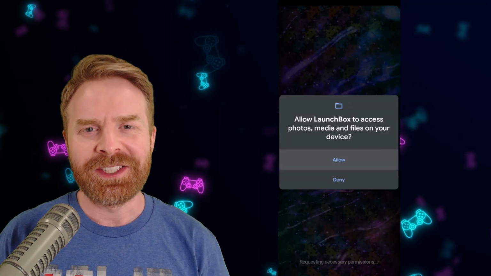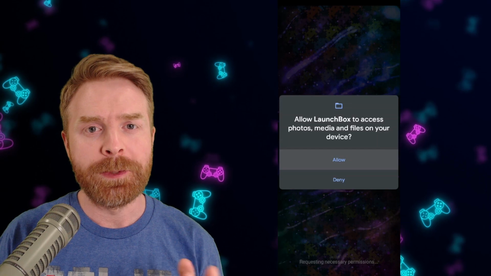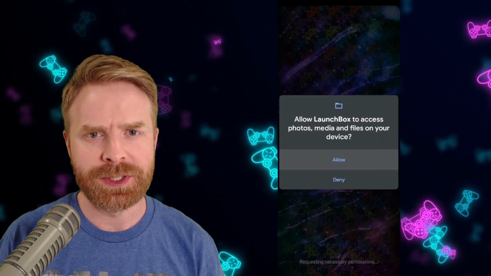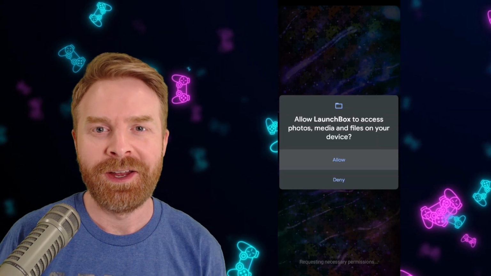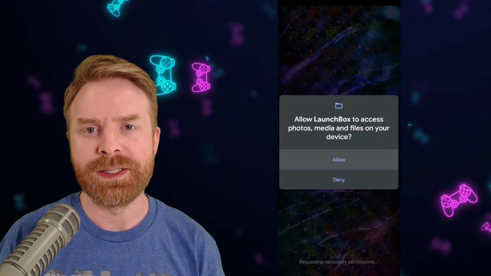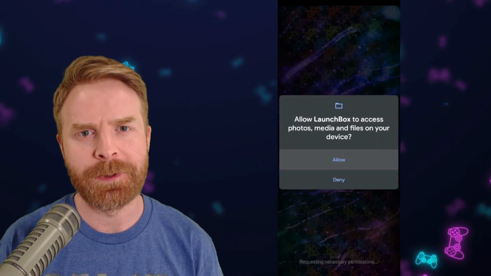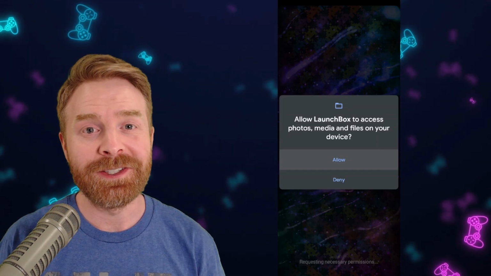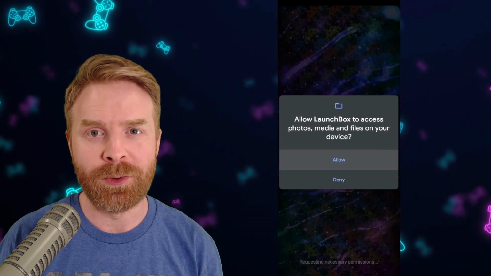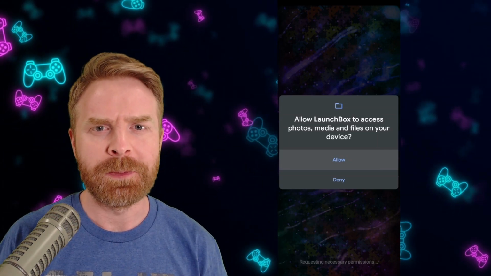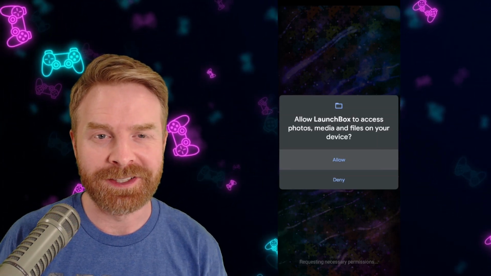Now getting back to the installation of LaunchBox, go on ahead and open that APK you just downloaded, and chances are it'll ask you for permission to install an app from third-party sources. It'll probably even give you a warning saying these apps can be malicious, which is true, but from my understanding, LaunchBox isn't. If anything does change, I'll be posting another video right away and I will let you know in the pinned comment. But from my understanding, the LaunchBox app here is 100% safe.